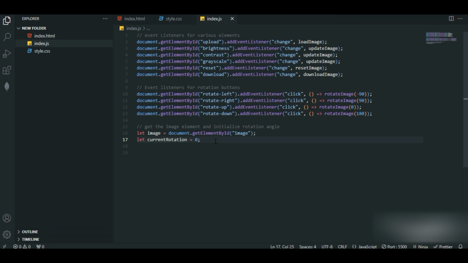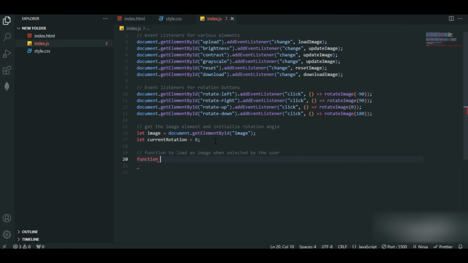Next, we'll write the function to load an image when selected by the user, right? We have to load the image while we upload the image. So I'll write a comment: function to load an image when selected by the user.